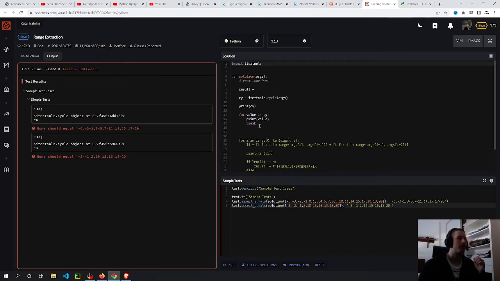Yeah, but then I still need to make two loops. Which is not useful. Because then I can just loop through the list itself. I don't need the cycle. I was thinking about how can I do the cycle, the range with the cycle.